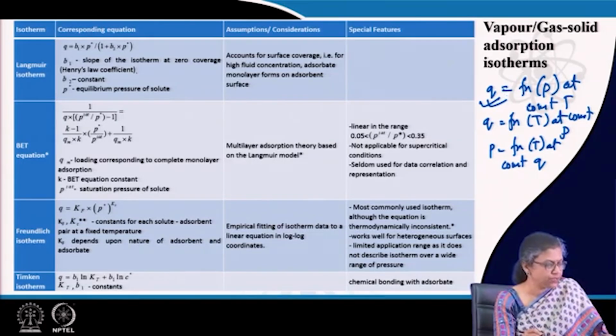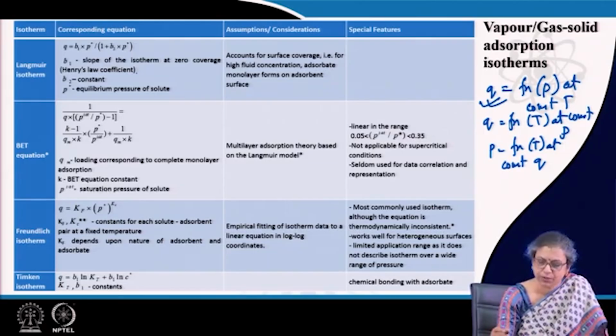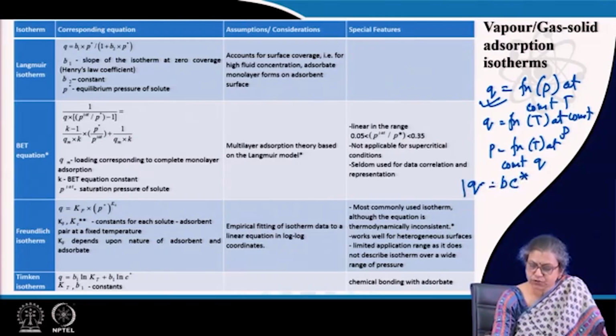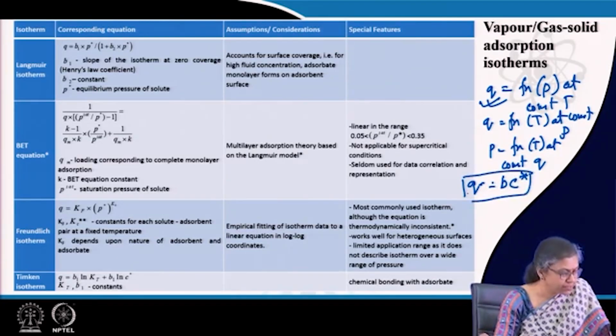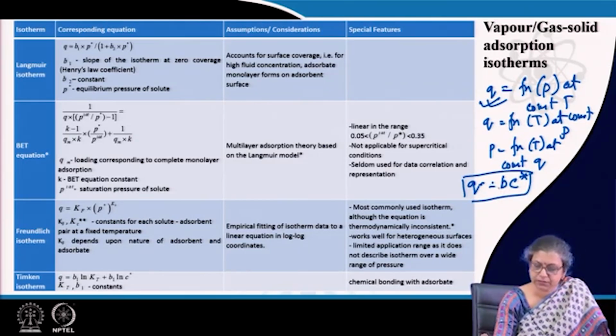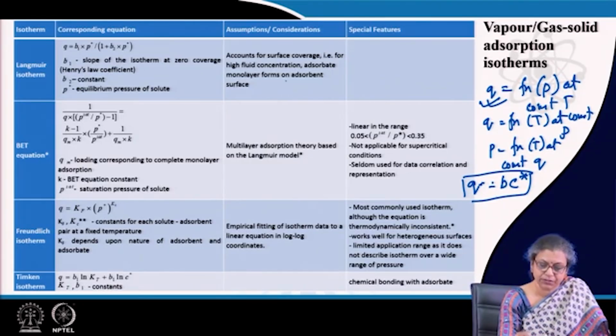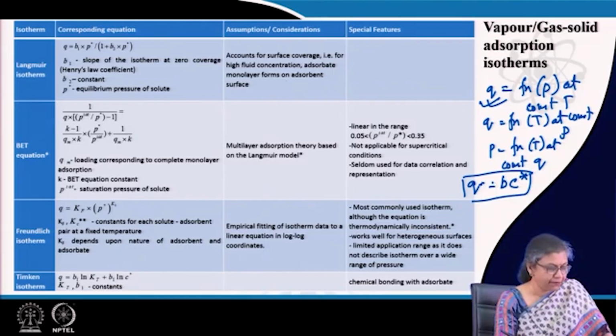All these equations stem from a Henry's law sort of equation, which says Q is equal to some particular constant, say B or A or whatever, times C star. So, this is the basic equation. This equation is the simplest adsorption isotherm. From this equation, it is modified to account for the actual situation, and there are a good number of equations. The assumptions for the different equations are all written.